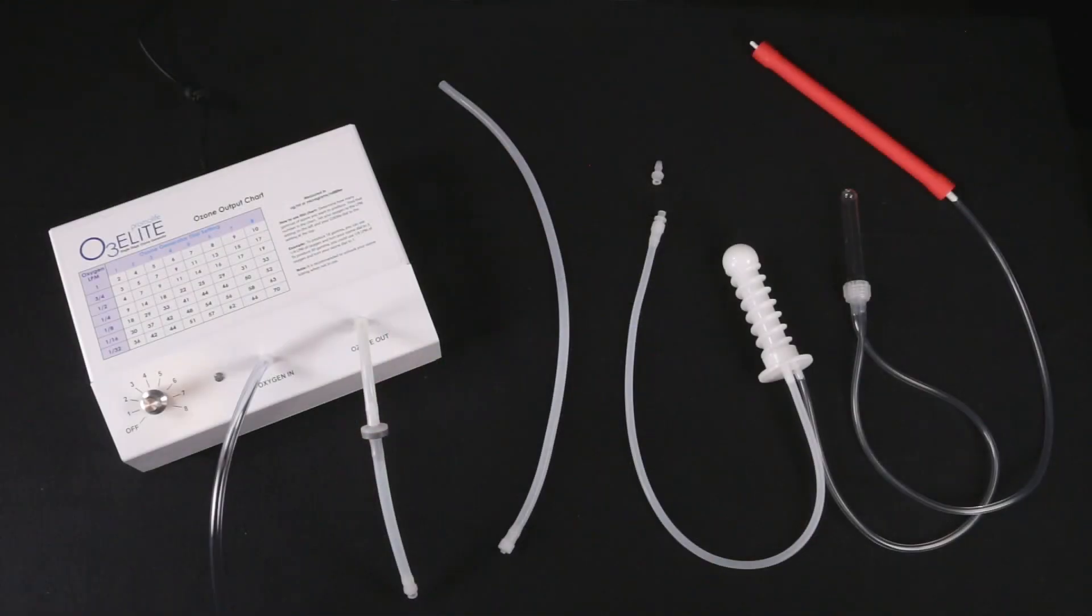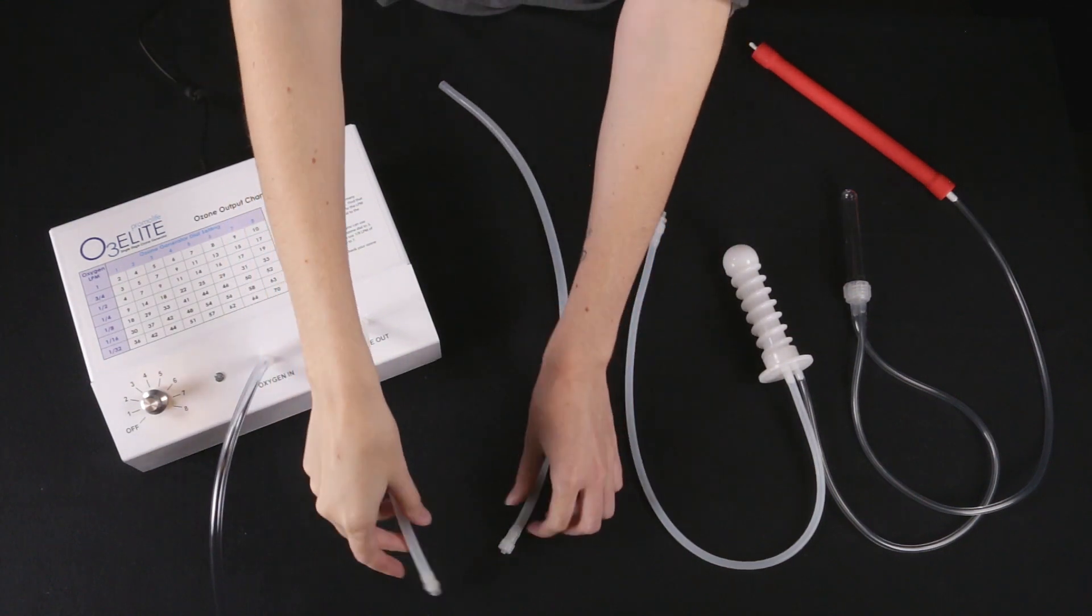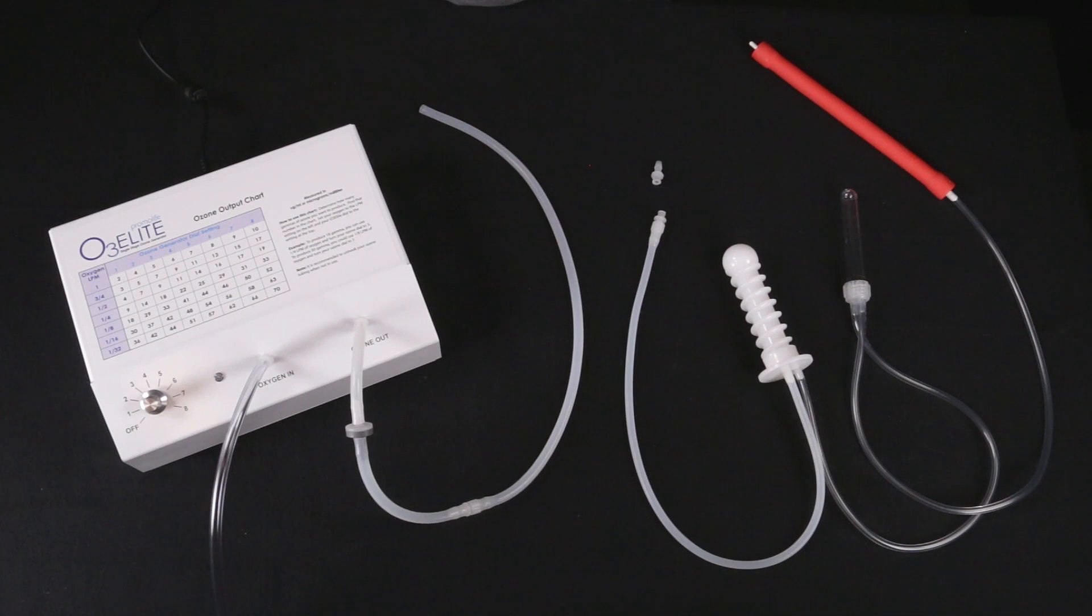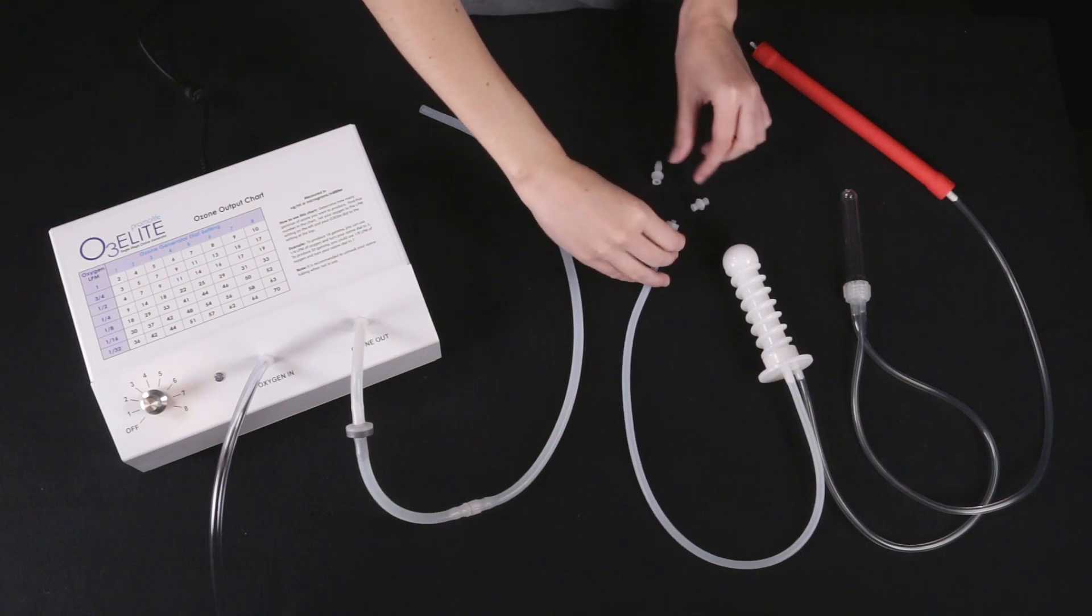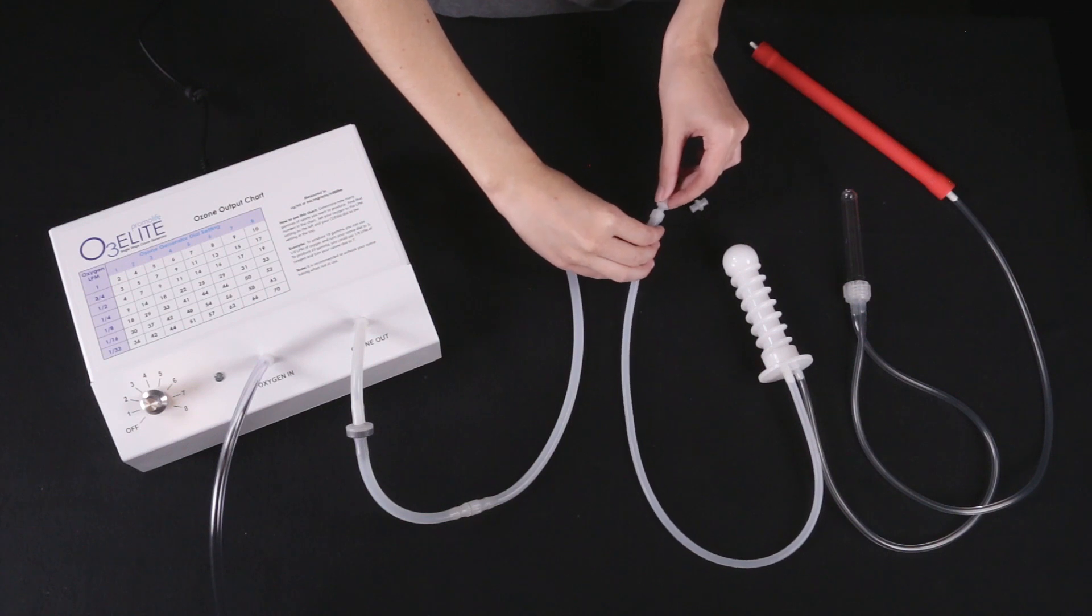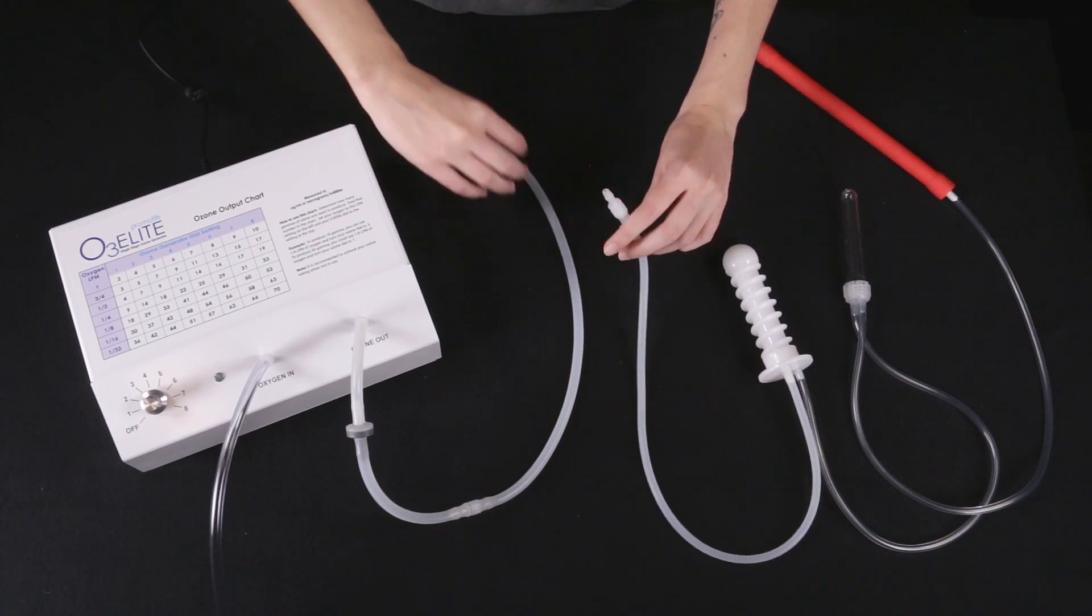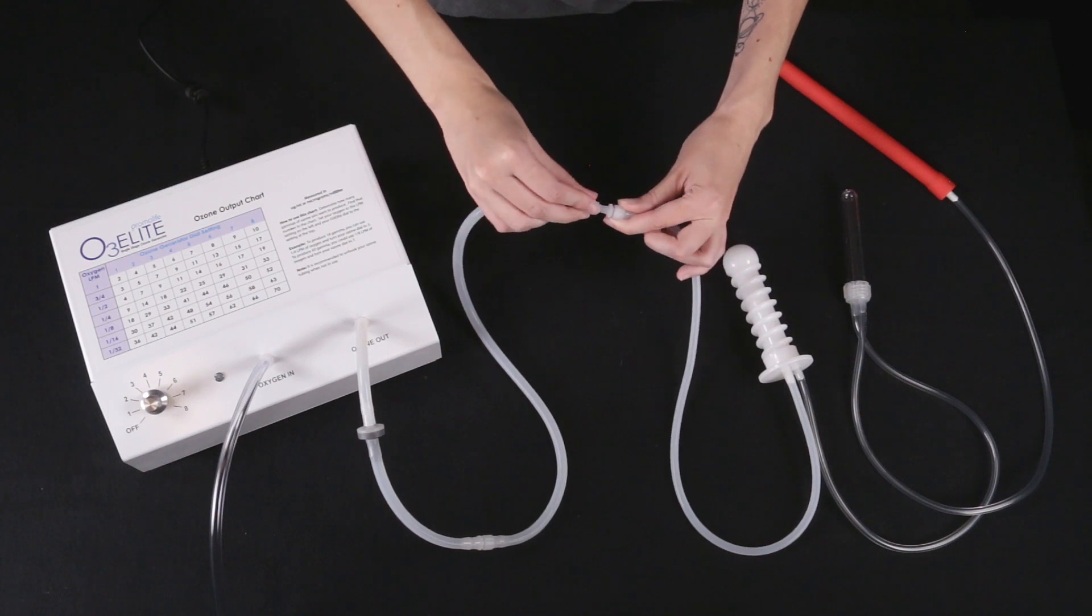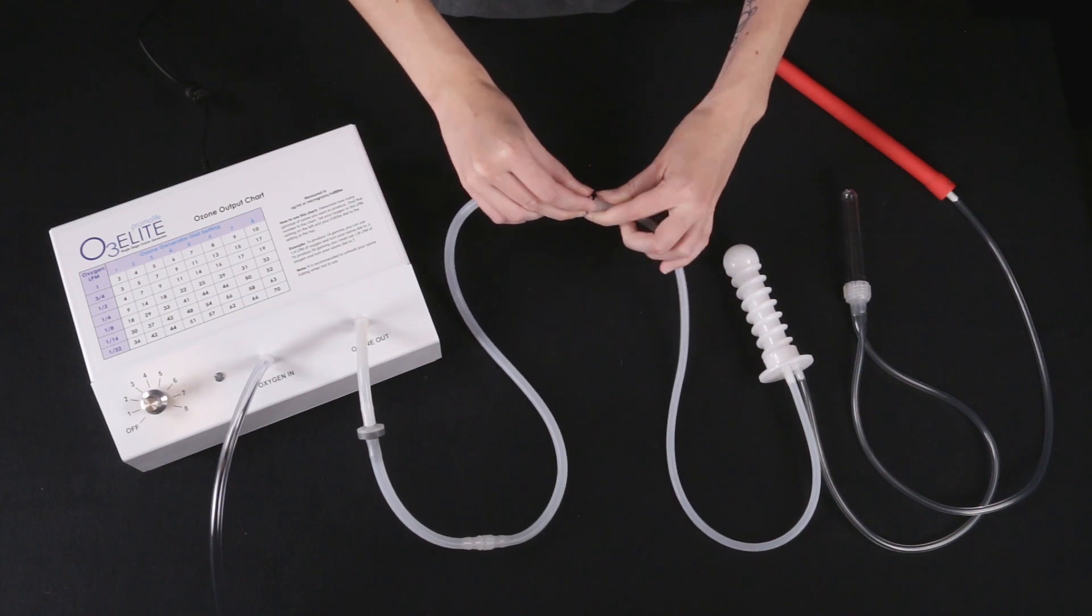Lastly, I will go over how to use the kit directly connected to the ozone generator. You will first want to make sure to connect the 5 feet of silicone tubing to the tubing with the check valve. But depending on how you plan on being positioned, you may need more than 5 feet. Then connect the silicone tubing coming out of the center of the probe to the tubing connected to your ozone generator. Once the probe is in place, you can set your oxygen source and ozone to achieve the desired strength.